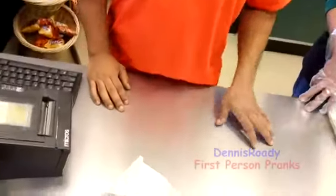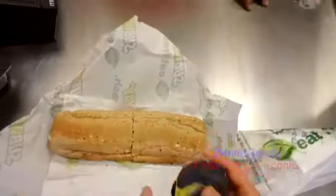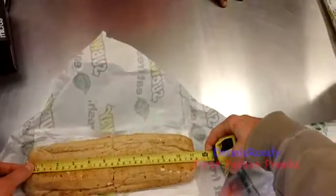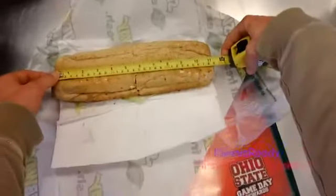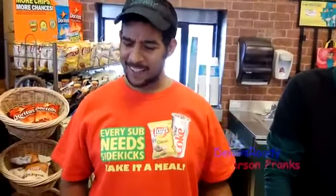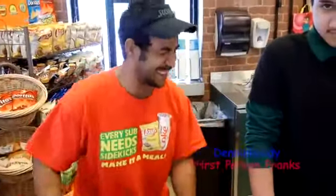So on the bottom of the sub, it's in a pan. Yes, sir. So the bread molds to the pan. See how it's square? Yes, sir. So if you measure the bottom, you get 11. Okay? Yes, sir. But the top is a foot long. Wow. You see? So how does it happen? It's all, hey, there's two sides to every story.